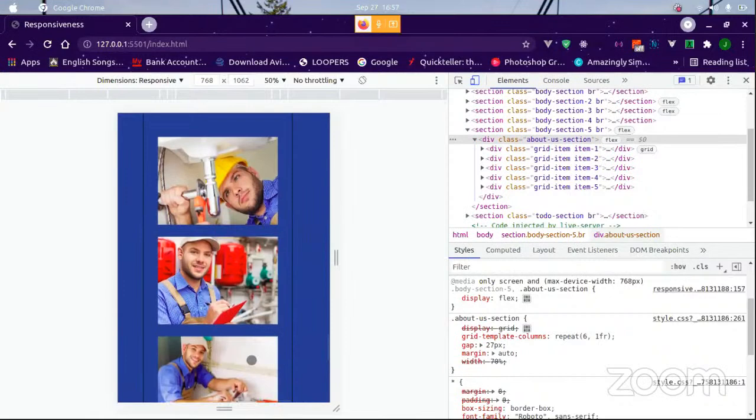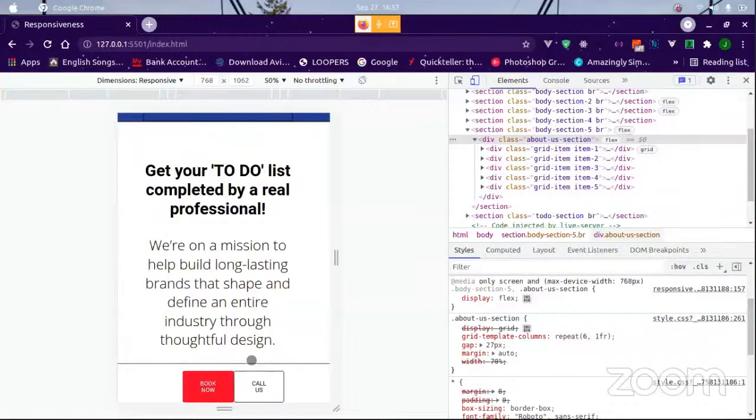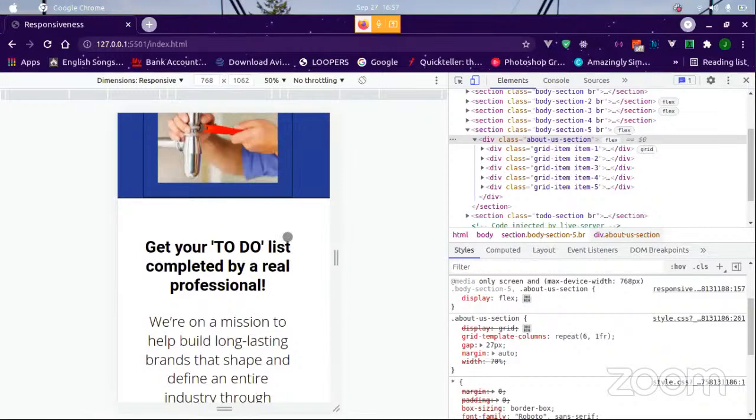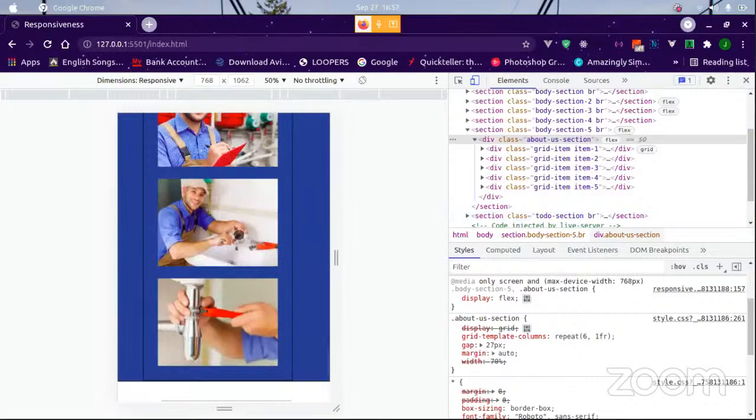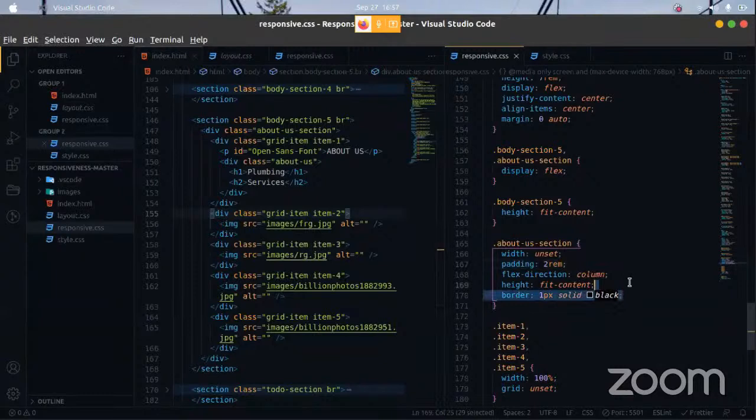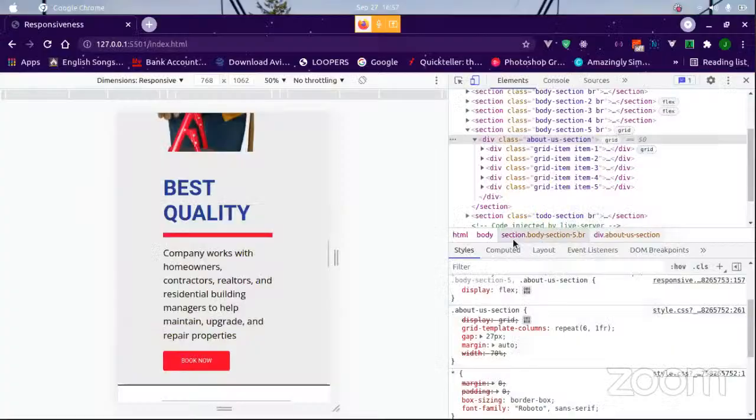Now, leaving it this way, I think this makes it look a little bit more responsive. All right, so I think the last section we have to do here is this footer section, if we could call it that, because now these images are centralized already. So I think I could remove this here now. Yeah, and this is actually good where it is. So I'll just save. Okay, so I think we're okay.